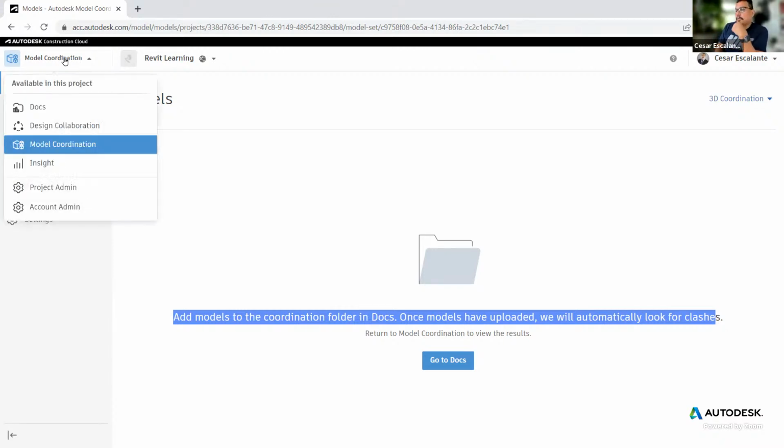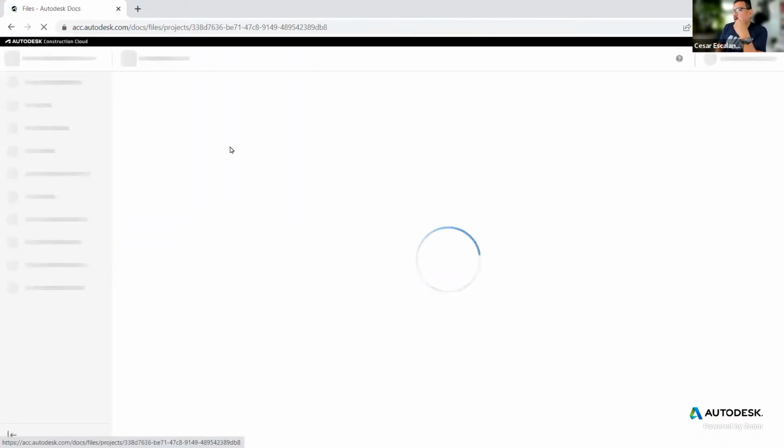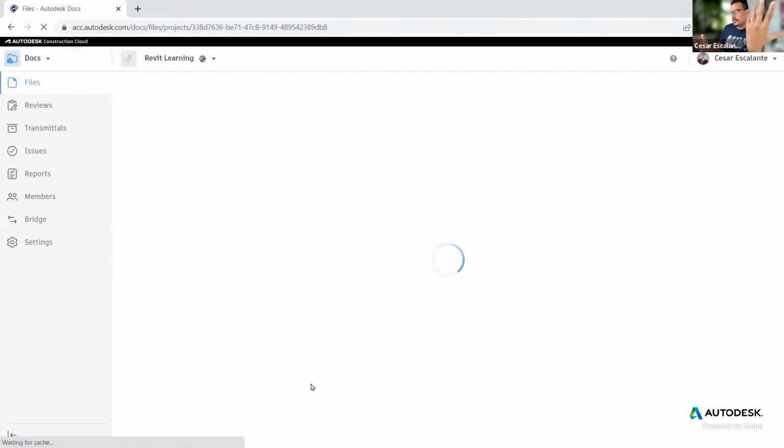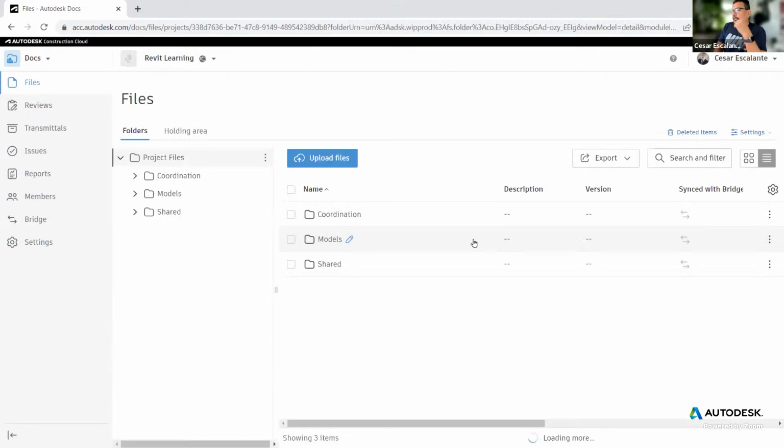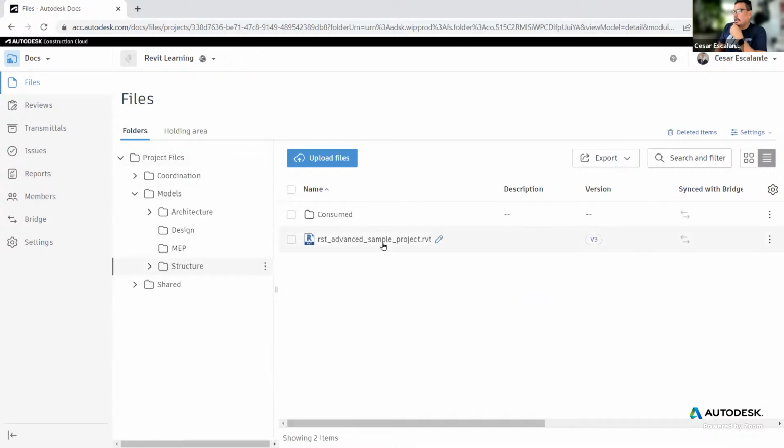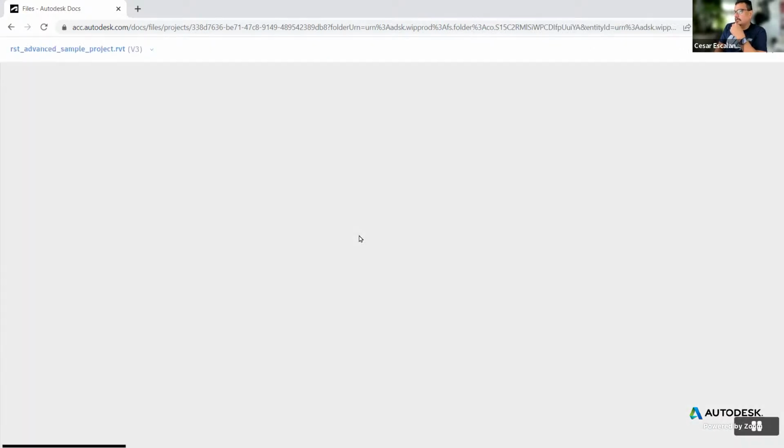Okay, so I'll go back to Docs, and I know Revit is asking me where the models for this analysis are. For the structural, in the last class, I think I showed you how to create a structural package. And there is already a model here. I'm just going to quickly review it.